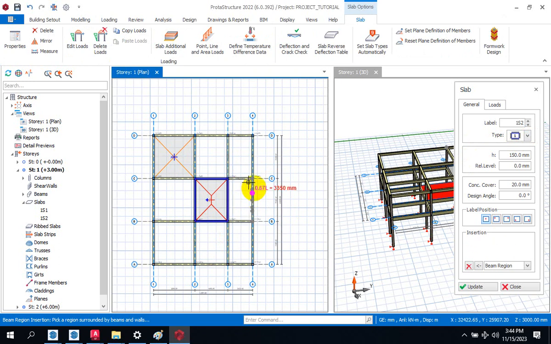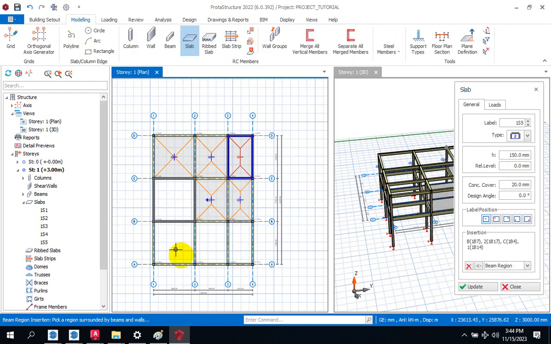This will be long edge discontinuous. So I will look for the long edge discontinuous type 2. You see it is continuous in the three other places, and only the one side is discontinuous. So that's basically what that means. Instead of doing all this, the software can even do all of it for you.